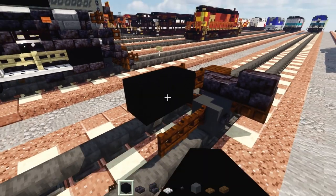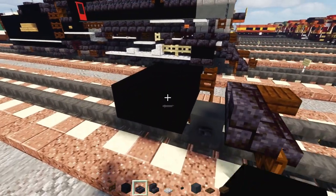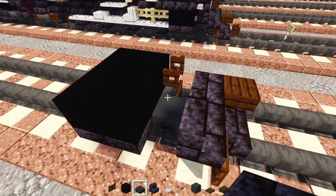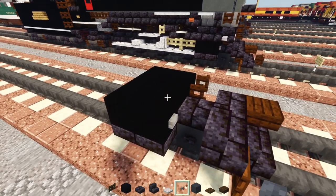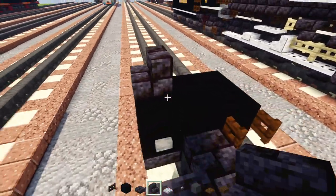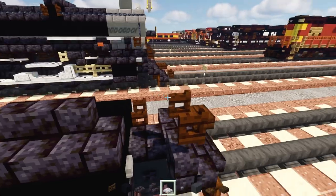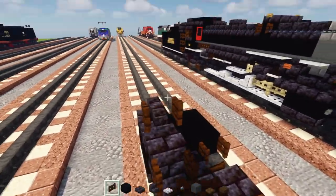Inside, add black concrete — make it two by three so it sticks out. Add polished blackstone brick slabs, two blocks wide, underneath, then a polished blackstone brick slab here, a stone button in front of the cylinder, and two blocks wide of polished blackstone brick stairs. The front will be cornered. Add a dark oak fence gate on top of the stairs, open it towards the back, then an upside-down stairs behind it, another fence gate, and another fence gate opened towards the back.